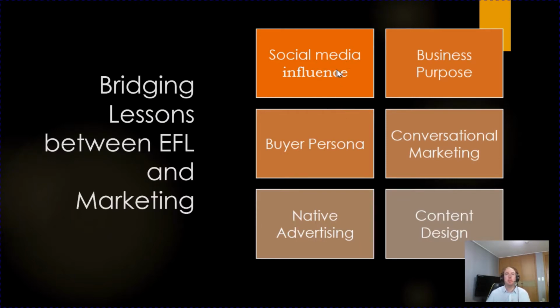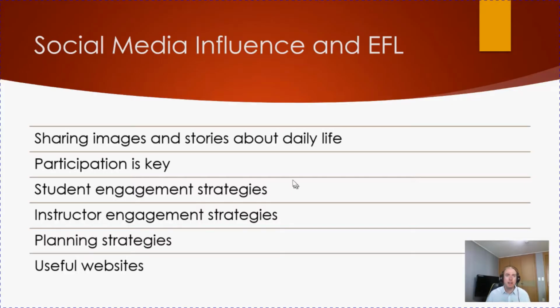The first one, social media influence. Second, buyer persona. Third, native advertising, business purpose, conversational marketing, and content design. We'll really like to focus a bit on social media influence. And so with social media influence in EFL, it's kind of getting students comfortable and confident to practice writing and communicating with others in a target language, in English.